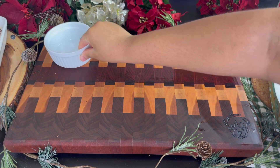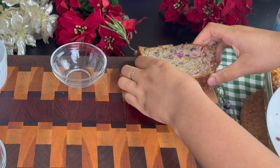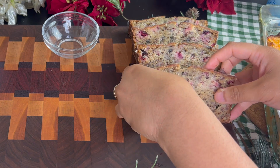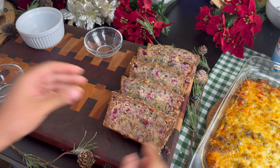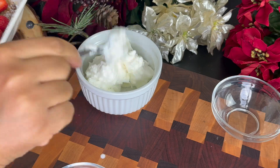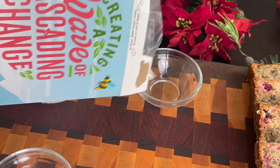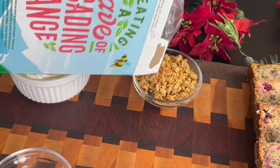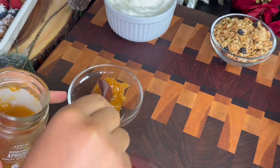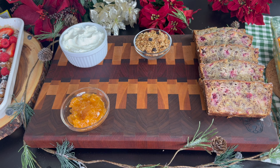We're going to put together now this parfait and fruit board. First, I'm going to add some bowls for my yogurt, one for granola, and another one for a fruit spread. Then I'm going to take my cranberry banana bread — the little messed-up ones go in the back so nobody will know, and you put a nice one in the front. I'm going to add some Greek yogurt to my container, and then I'm going in with some granola. I like to use a low-sugar granola since there's already a lot of sweetness in the French toast and I'm also going to have fruit — I don't want a sugar overload. Then I'm going to add an apricot fruit spread to the other ramekin. You could also use raspberry or strawberry — those would be great flavors to complement this.